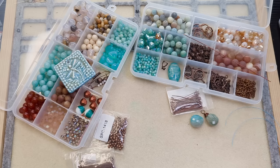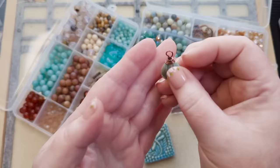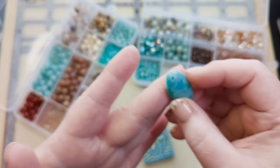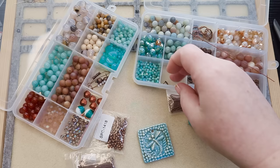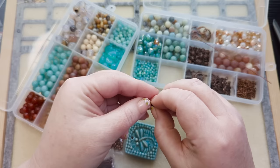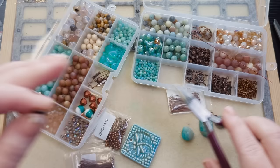But one of the things that I was thinking about doing is, because I've got this kind of wrapped loop on the top of these top drilled brios, I was thinking about doing a wrapped loop at the top of this drop so that it would kind of match and go together. And since I'm going to be doing a little wrapped loop at the top of it, I don't need this pinch bail for it. So I was thinking I would just use this pinch bail on my dragonfly. So let's get the pinch bail attached, and then I'll show you how to do this one, and then we'll wrap this one, and then we'll start planning out what kind of links we're going to do.